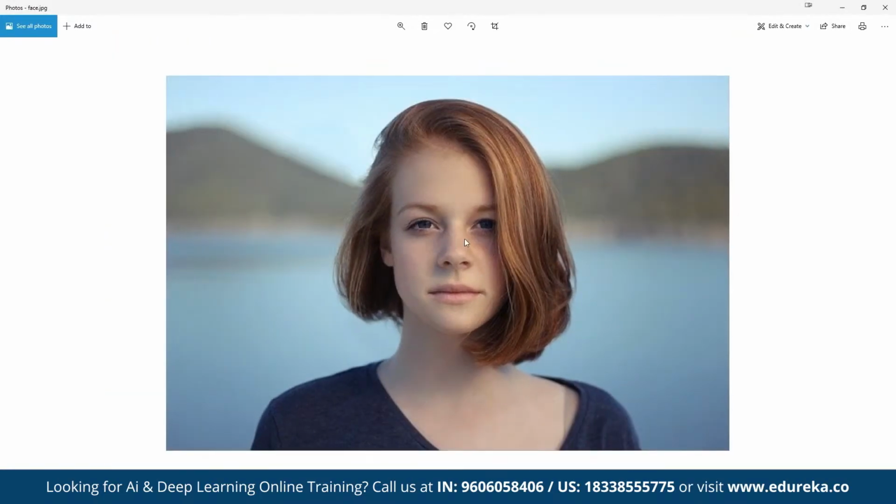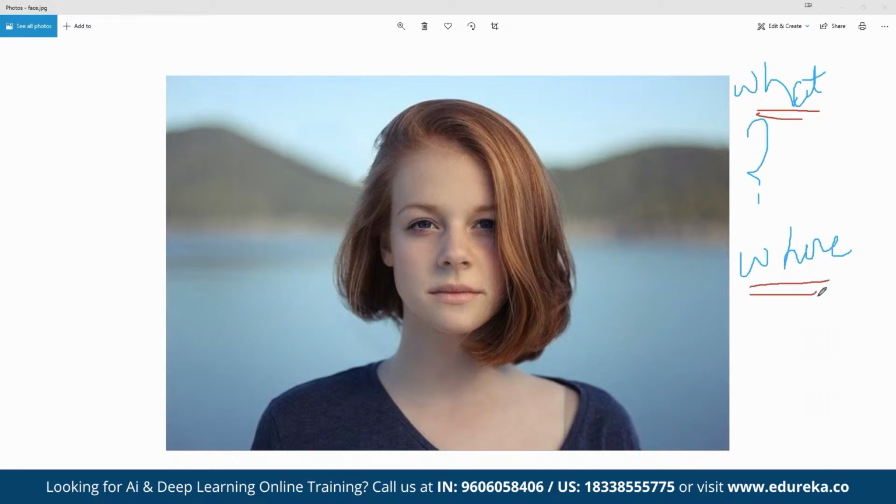When I'm talking about object detection, I want to identify what is in this image, and I also have to identify where exactly that object is in my image. So I'll be saying two things: what is present in this image, and where exactly its position is.